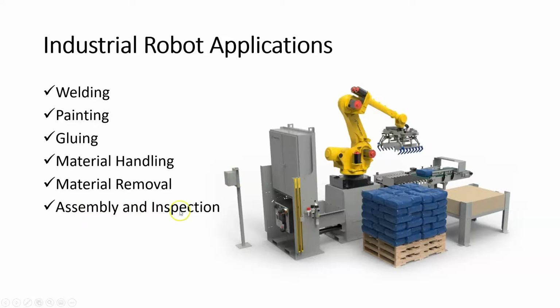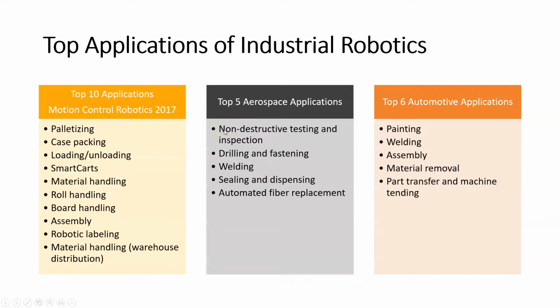It can also be used for assembly and inspection. So we can put cameras on the end of this so that the robot can see and sense where things are and their shape and their size and what they look like. And we can also use robots to put things together. So this is a pretty wide array of industrial robotic applications, and it definitely is not conclusive. There's more and more things that people are coming up with for using robots.